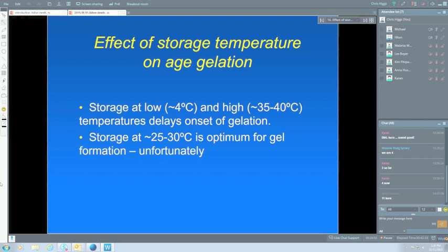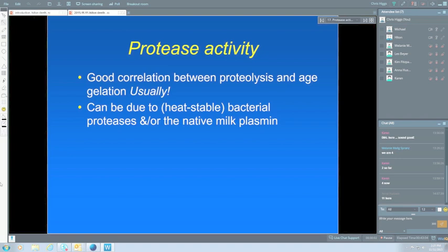The protease can be from bacteria, and these are the bacteria that grow in the raw milk, so that's a good reason for not wanting a high level of bacteria in the raw milk, and the native milk plasmin. That's always going to be there in our milk, so we have to look at ways of getting over that. If we look at those two in detail, the bacterial proteases are probably the major cause of gelation. You don't need very much of it there to cause problems.